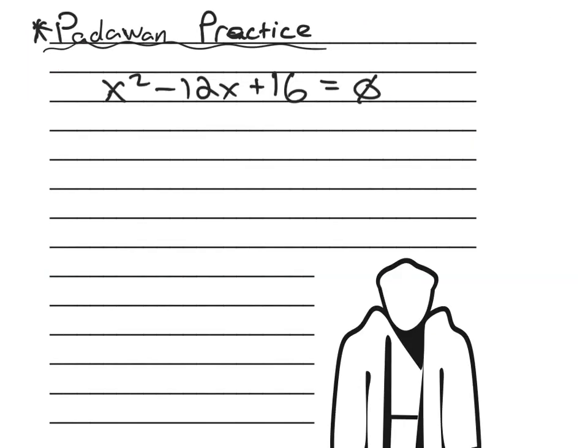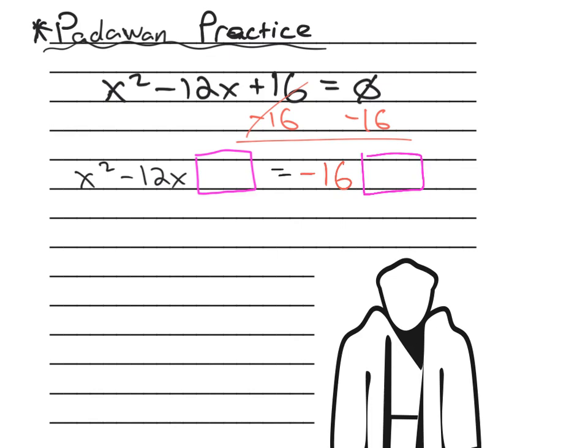All right, look at this problem. I can't factor this. No factors of 16 will add up to negative 12. So I'm stuck with complete the square. I'm going to move the 16 over, subtract 16 from both sides. Leaves me x squared minus 12x. I'm going to go ahead and put in a blank square here because that's what I'm going to be completing in a second. So over here I have negative 16 when I subtract it over. Negative 16. And another blank square I'm going to fill out. So how do I fill that out?